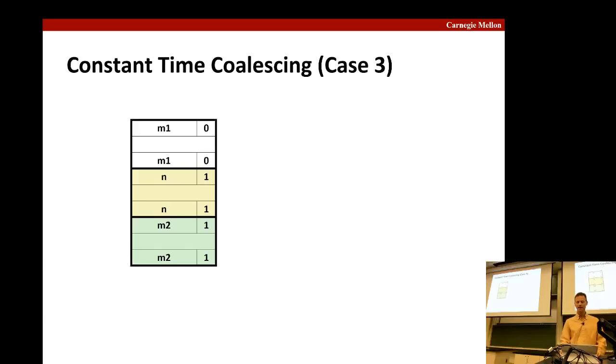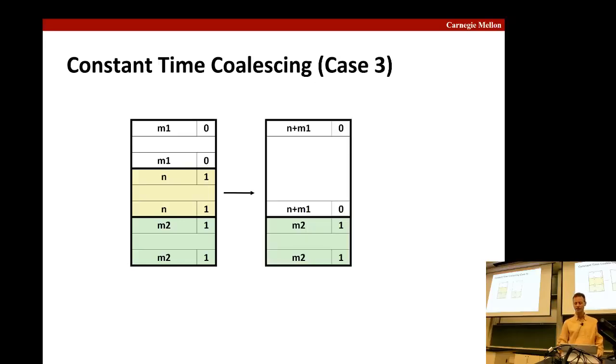All right, now this case is the one where we had to come up with boundary tags to solve. This is the first interesting case, but it's pretty simple. We check here, we see it's allocated, so there's no reason to coalesce that way. We check back here, we see it's unallocated. We use this boundary tag to jump M1 and get here, and that enables us to update this to be the sum of those two sizes, and of course it's unallocated.